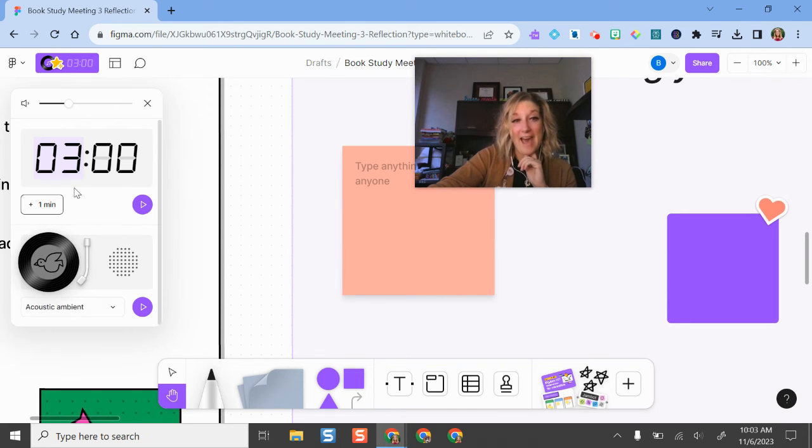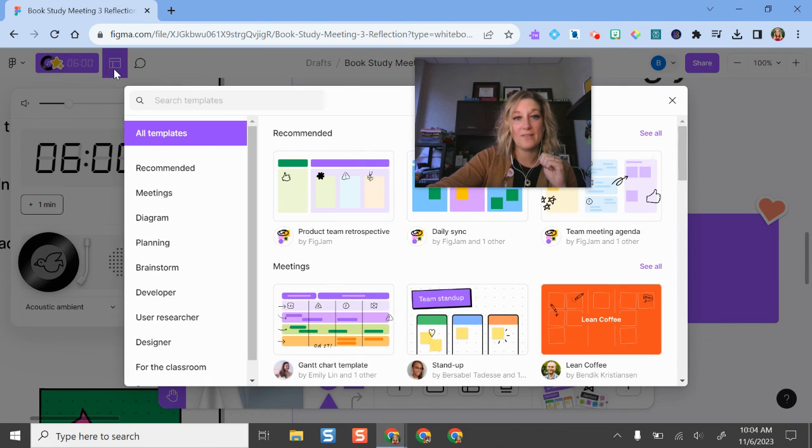Across the top here is where I have some more options. I can add in a timer here. And I will say the timer doesn't lock it. It does kind of give people a perspective on how much time is left if you're doing a brainstorm session, how much time they have to write. But I can add more time to this. And as it goes, I can add in some ambient music and have that playing with the timer as it goes down. Other options I have up here, more templates if I didn't like these or want to add in more.